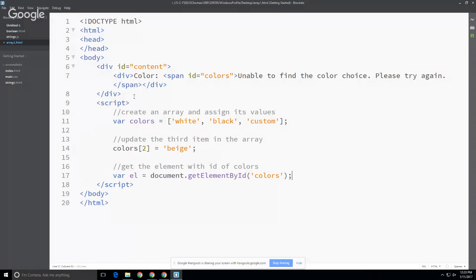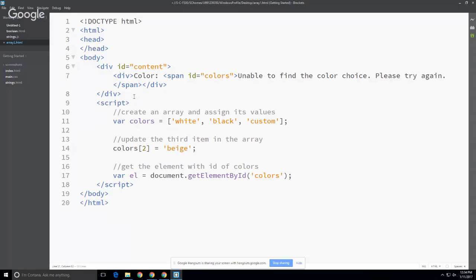I noticed several of you had little typos related to the casing, so make sure that your case is consistent. If you have an ID with all lowercase, when you're calling it within getElementById, it needs to be the same case, or it will say that it didn't find the element, right?